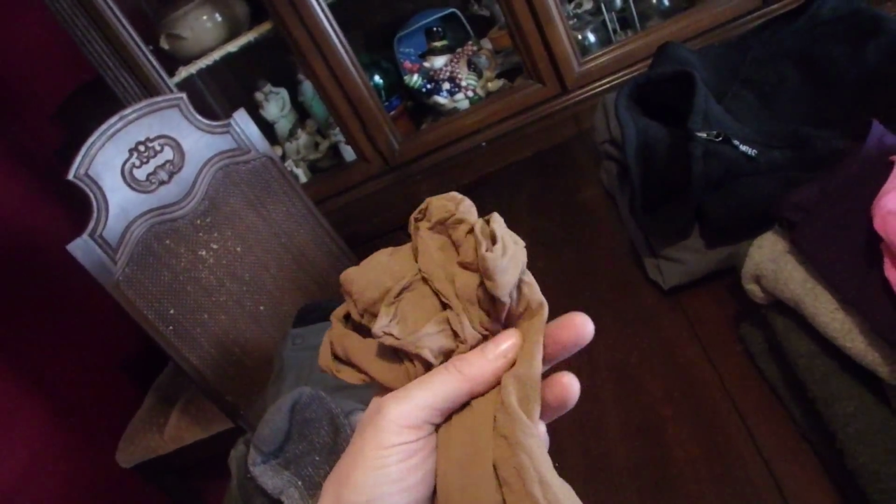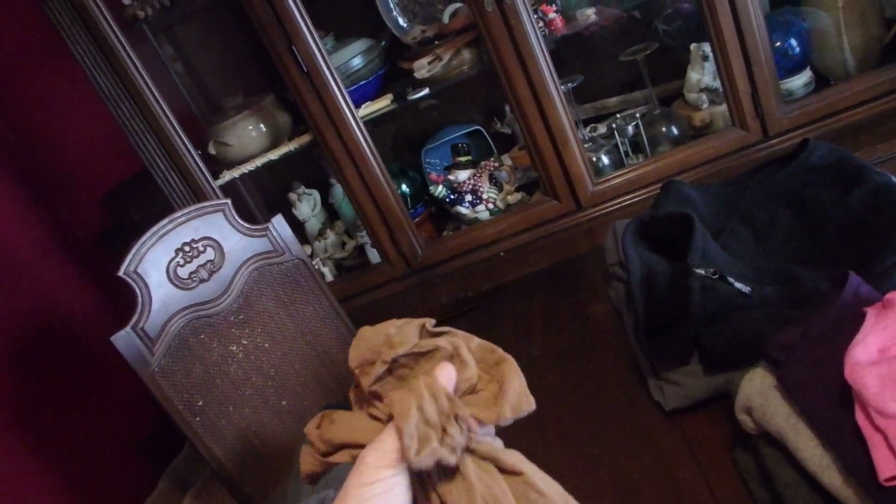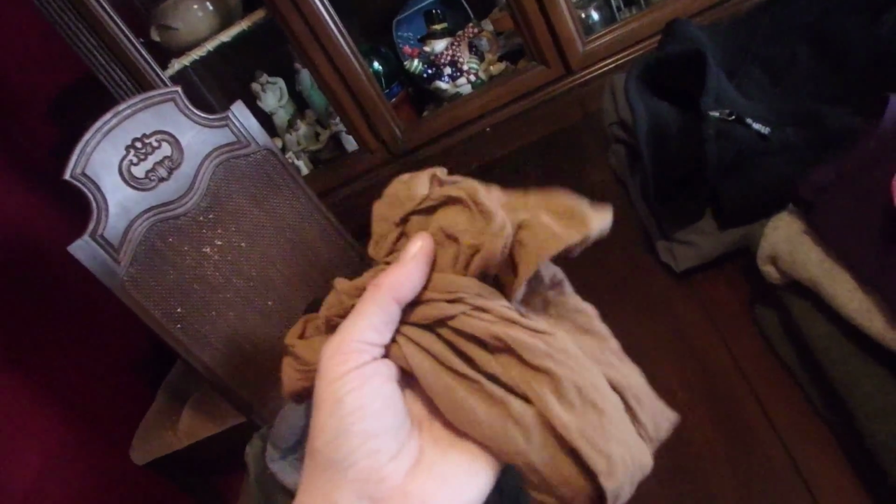Awesome. If I need an extra layer in the winter, and if I'm going to be active, the thing I put on is a pair of knee-high nylons underneath. An old hockey player from way back taught me that in my hockey playing days, and it works great. Doesn't add an extra thickness, but it will add a lot of warmth. If I'm standing on a snow hill, supervising tobogganing, and I'm not moving anywhere, a thicker pair of socks will do the trick with a pair of nylons. So that's my lower body.